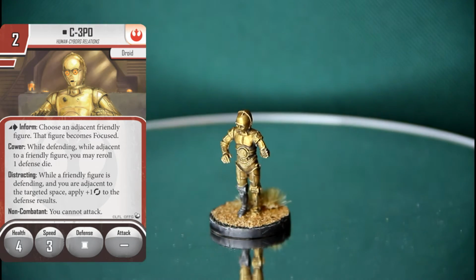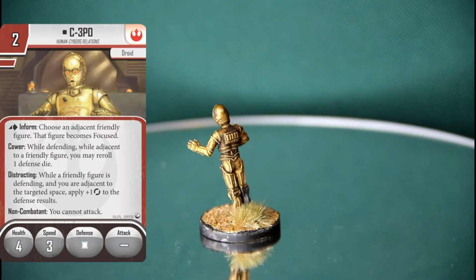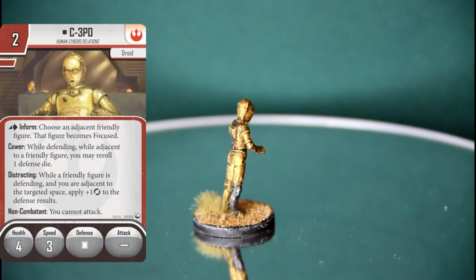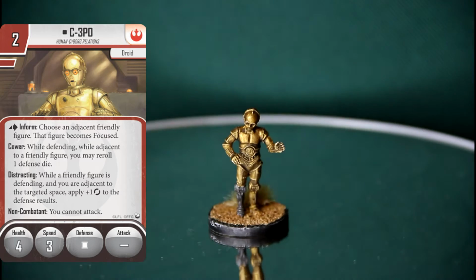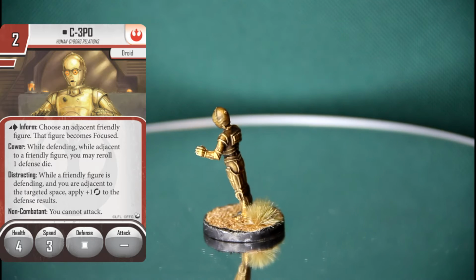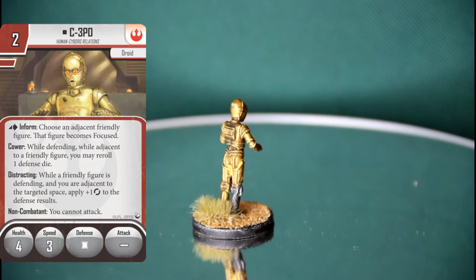The fact it's also his downfall as well. He doesn't attack, but it doesn't really matter. But the fact he has to be adjacent to someone, he gives them the surge block, and then he's got the Cower as well, so he has to be adjacent. So yeah, C3PO is in his element when he's next to somebody. He needs to be in the middle of the crowd, doesn't he? He has to be, or just behind it. He's next to people, and that's it.